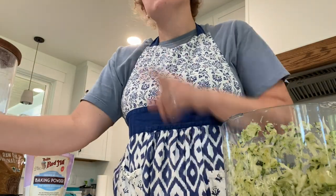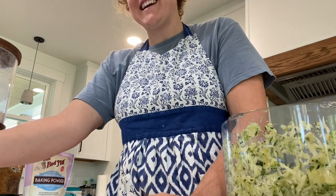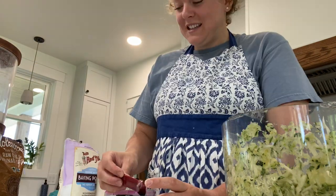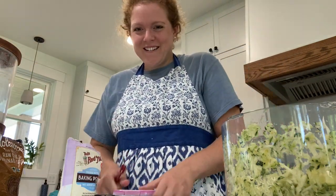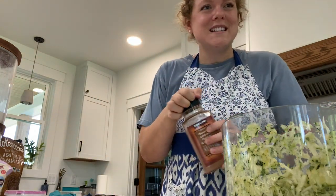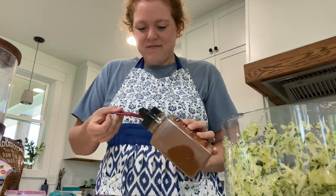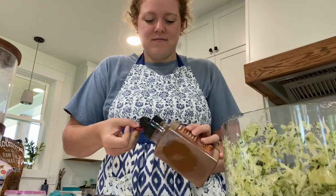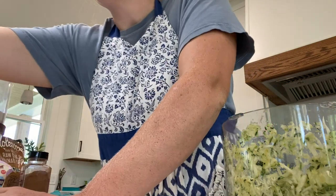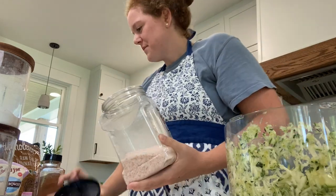Are you gonna stir? Yeah. Very, very carefully, okay? You think you can do it? Yeah. All right, stir very slowly so it doesn't go everywhere. 1/2 teaspoon of baking powder. 1/2 teaspoon of baking soda. And then 1 teaspoon of cinnamon. Okay, you pour this in too? Yep. And we need 1/2 teaspoon of salt.